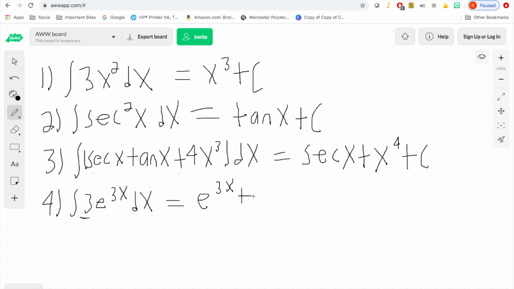And this usually works for all functions involving e. For example, e to the 4x. The derivative of that is 4e to the 4x. That's usually a truth that holds for these, and that can really help. And to check this, the derivative of e to the 3x is e to the 3x itself times the derivative of the exponent, 3, so 3e to the 3x, and our plus c from before obviously carries over.